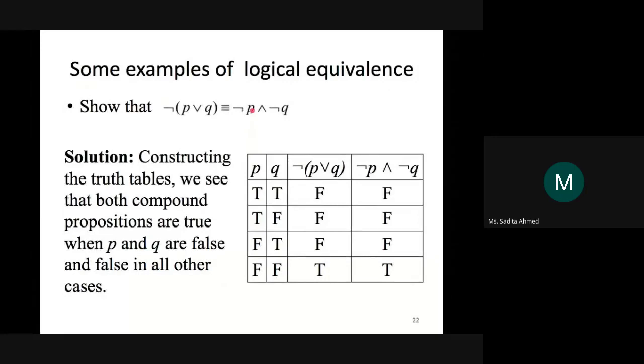So you have to apply the negation on P individually. Individually, you have to apply the negation on P first, and you have to apply the negation on Q individually. Again, individually on Q first. Then once you apply the negation, you get false here, and then you apply the AND operation. False and false gives you false.